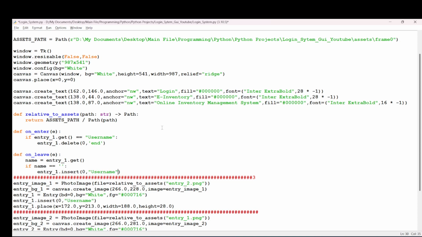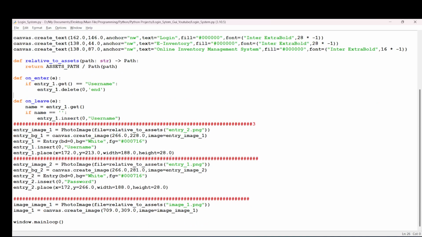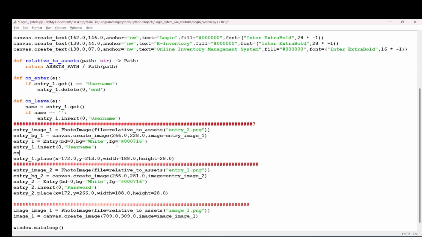Now with this we have to bind it. To do that, to bind any entry, you have to come on the entry and put entry_1, the name of the entry, dot bind.